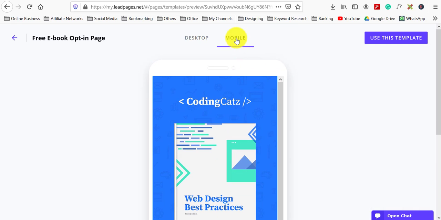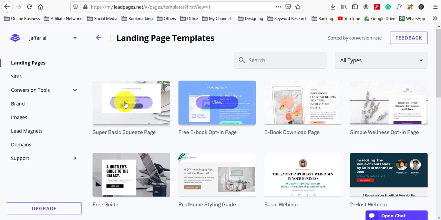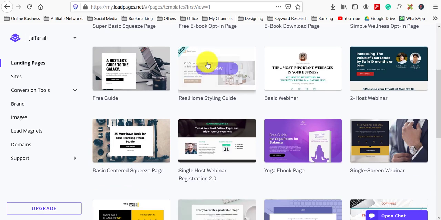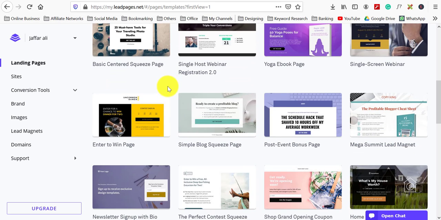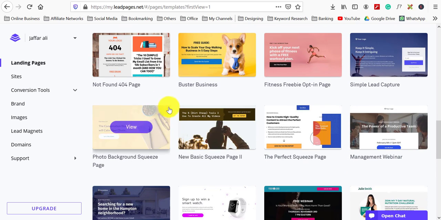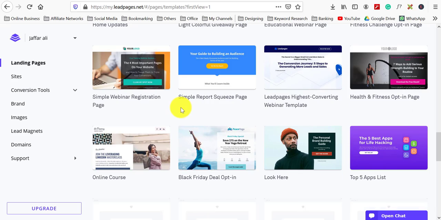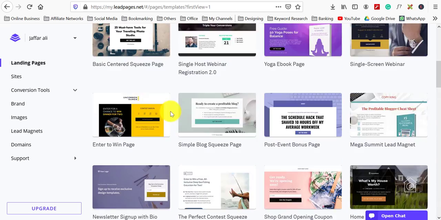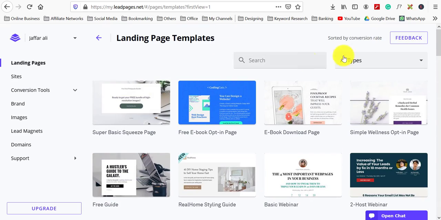So this is the desktop and mobile preview, how it will look on desktop and mobile. You can choose any template based on your requirement. All these are sorted by conversion rate.